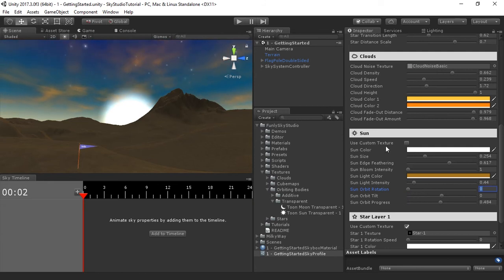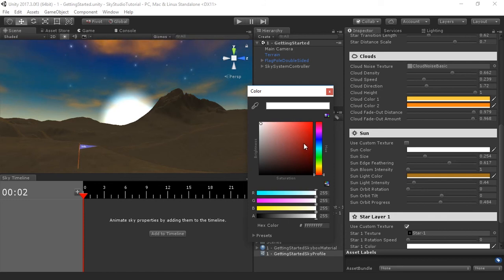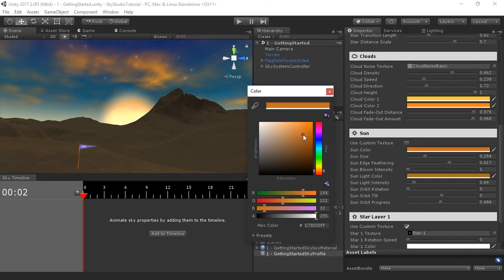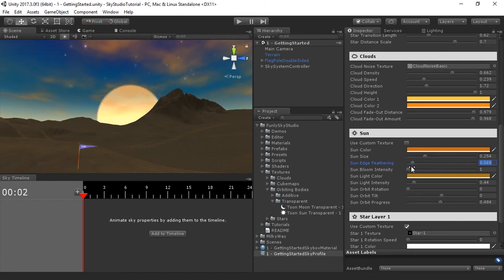And now let's start working with the color. We're working on a sunset scene here, so we're probably going to want some oranges. Ooh, that looks pretty good. We can also get more of an atmospheric scattering effect by playing with the sun edge feathering. This does a smooth step around the edges to soften them out. You'll notice as I raise it, it gets softer and the center part gets smaller. And then as I lower it, you get a more crisp image.